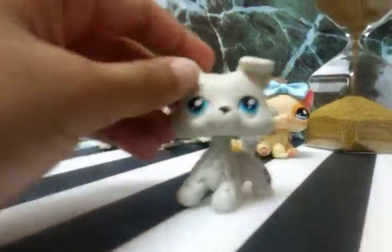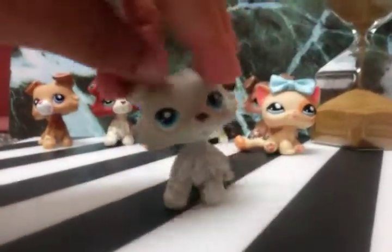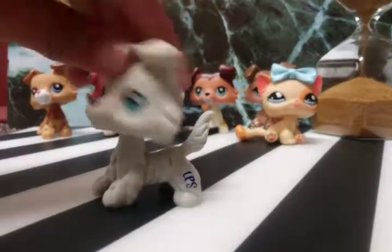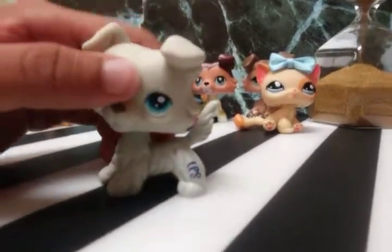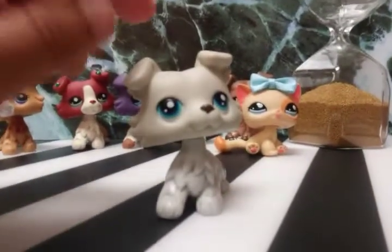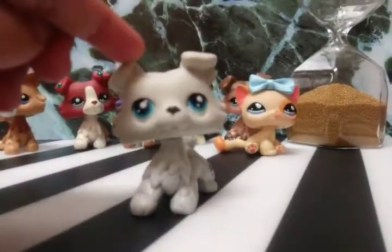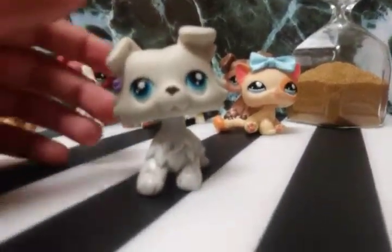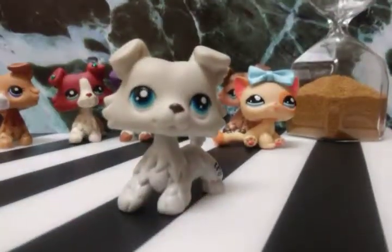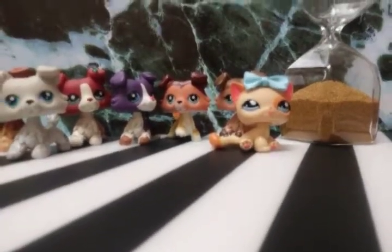Next is this one. And I think he looks on fleek. Like, he's fine. Like, for a fake, yes. I think the best one's that one, that one, this one. I like all of them, but they are fake. Keep on dropping the camera. This one's head kind of bobbles. I don't know. The head is a bit discolored compared to the body, but it's not too much of a difference, and he looks pretty good. Like, can you see that on camera? Does the camera catch it? I don't think it really does, but if you look closely, then you'll see it.